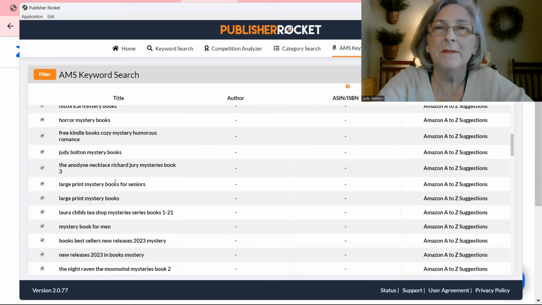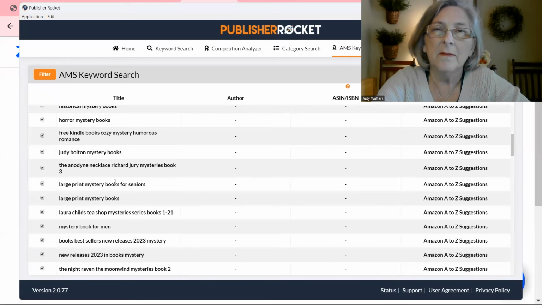If you're not, basically what Publisher Rocket did is when you do the search, the manual search that we did, it goes into each of those books that showed up on the first couple pages, and it takes the ASIN or ISBN and the author name. And so you can still do that yourself. This just does it quicker. So either way, it can absolutely be done manually. So that's what I would say everybody's homework is.